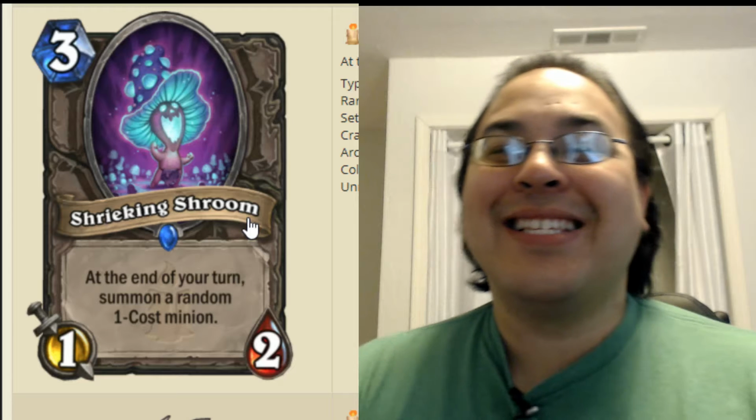Shrieking Shroom, 3 mana, 1/2. At the end of your turn, summon a random 1-cost minion. Neat! I like this card. I like this a lot. It's a generator. It's a dude generator. If you don't kill it, it's just going to keep spawning 1-cost minions. Yeah, it's a 1/2, so it dies pretty easily. You get a few buffs on this card, and just like, thumbs up, man. You're going to get 1/1s all day.